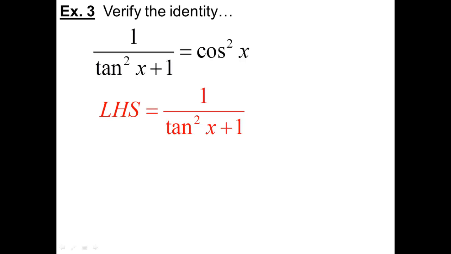So then I think about it for hopefully less than half a second, and I realize tangent squared plus 1 is one of my Pythagorean identities. Again, if you are not recognizing the Pythagorean identity, you were not ready for this lesson. Go back to lesson 1 and memorize your identities. Tangent squared plus 1 is secant squared, and of course secant squared is the reciprocal of cosine squared, so I can just, like I did before, move secant squared to the top and replace it with its reciprocal.